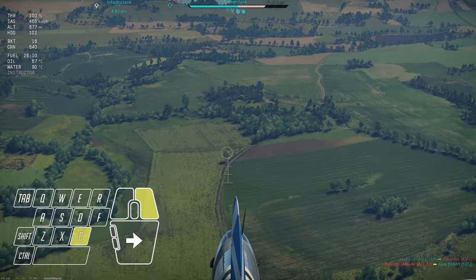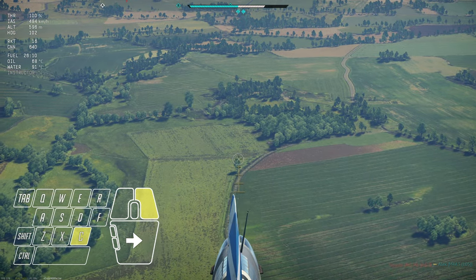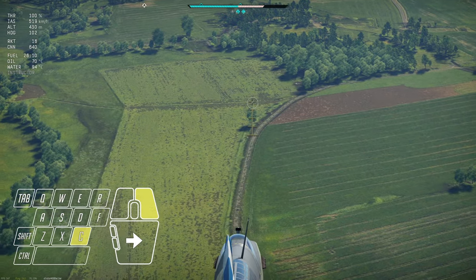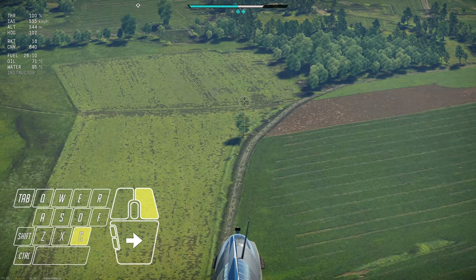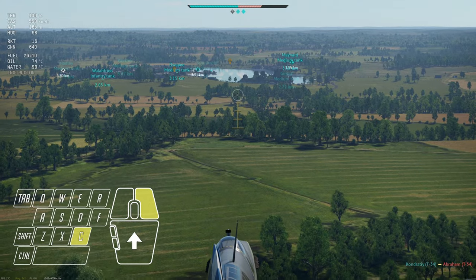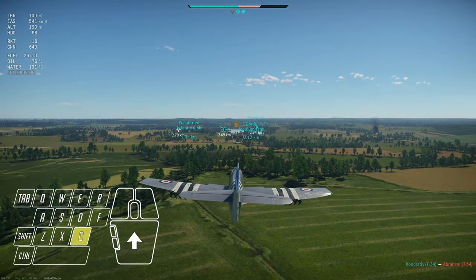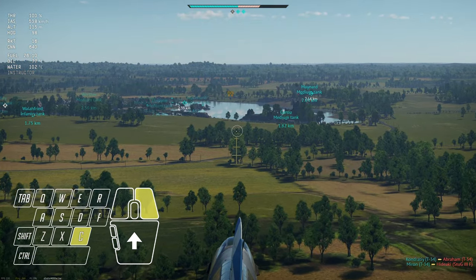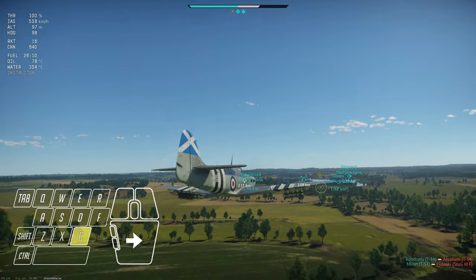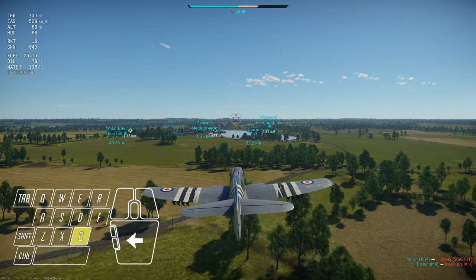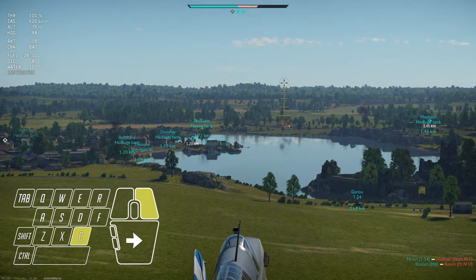Now we're going to talk about crosshair placement. You probably noticed that depending on the steepness of your angle of attack, it's going to depend on wherever you're aiming on the crosshair here. Now the crosshair itself is pretty deceiving. It does not compensate for the roll of your plane. You really need to be level as much as you possibly can. Once you get used to this though, you'll definitely just be aiming off where your rockets are on your wing, and you won't be actually focused on your crosshair at all.